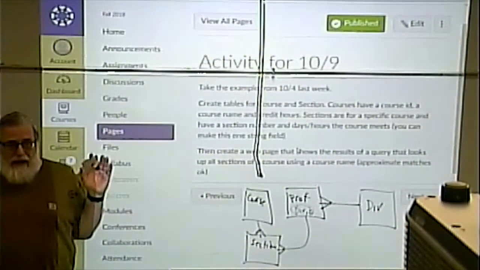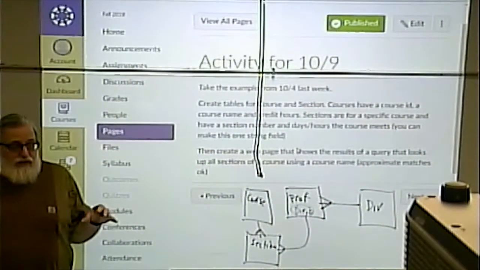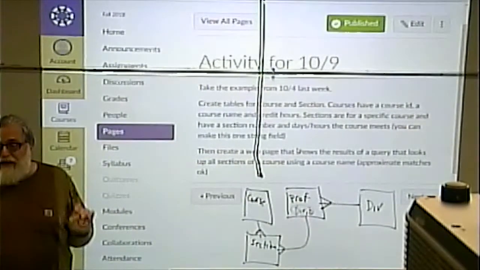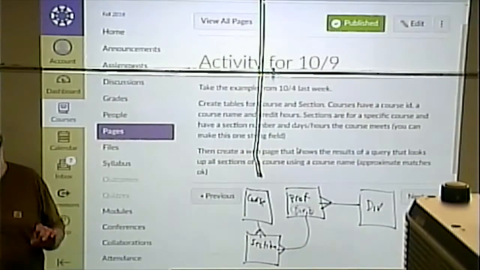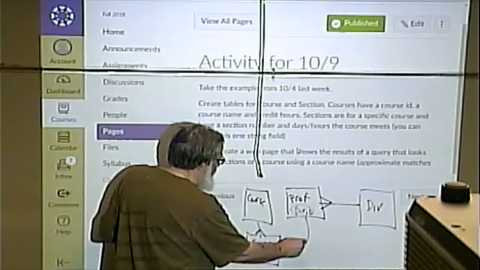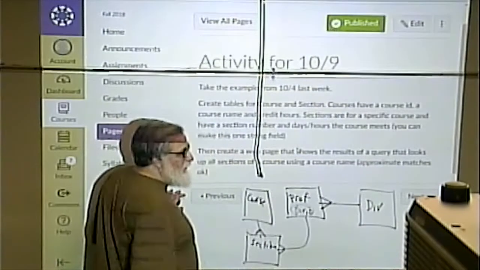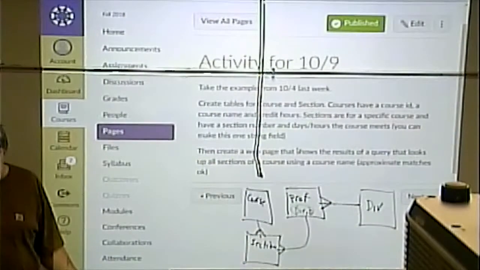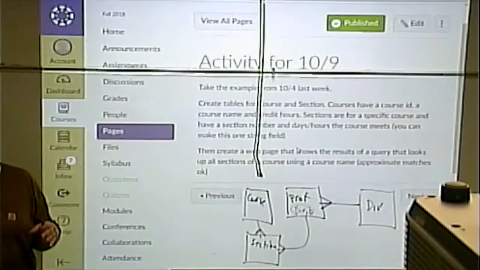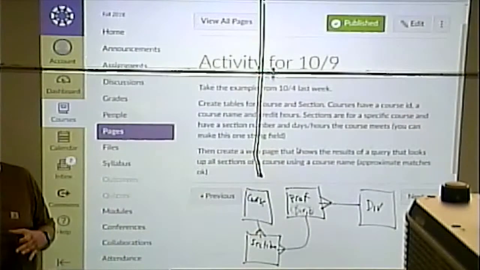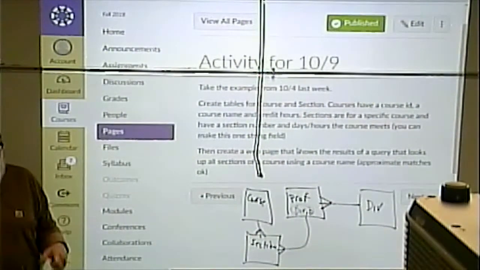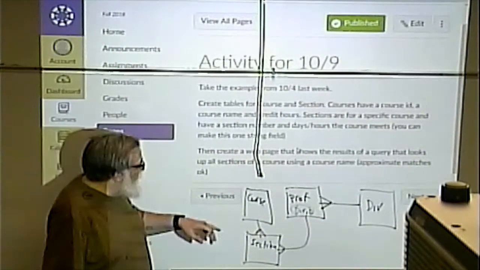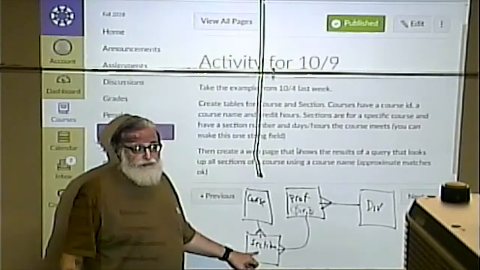Now, it was said that professors teach courses as well. And that's true. But that's known as a derived relationship. If you want to see all the courses I teach, you find out all sections I teach, and then find out what course matches up with those sections. And that will tell you what courses I teach. All right? So we talked about this before. You don't have to implement every relationship in a database. All right? There are some relationships that are derived. All right? And in this case, the relationship between professor and course is derived by going through the section.